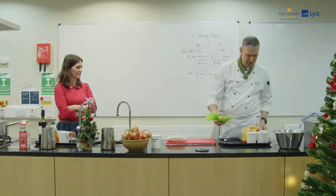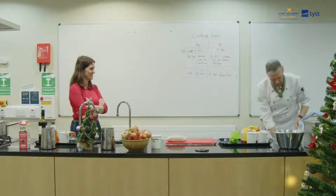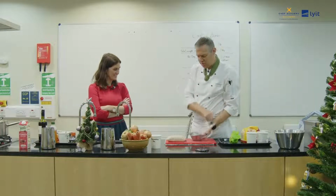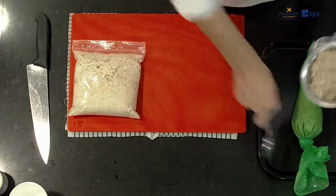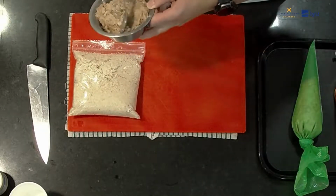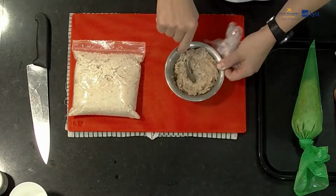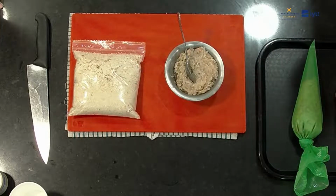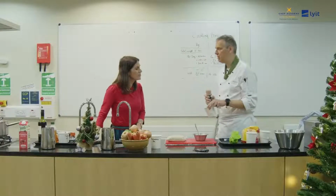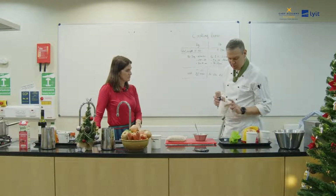So again, with the magic of television or video, obviously this is a lot less now, but you can see this is how your stuffing is going to turn out. Because we're going to add in our sausage meat. We're going to add in our dried sage, not fresh. Sage you can pretty much get anywhere.